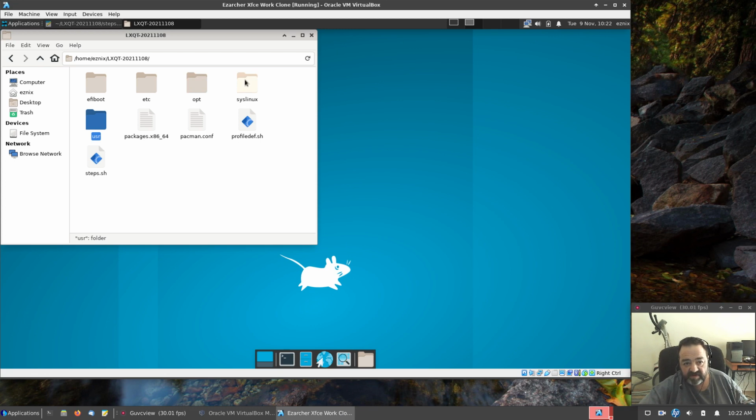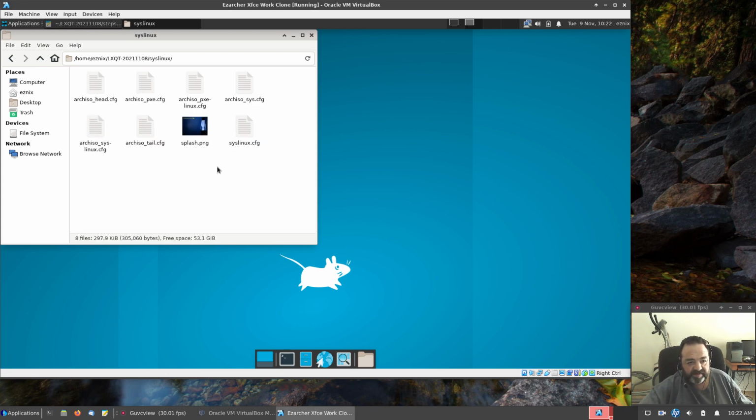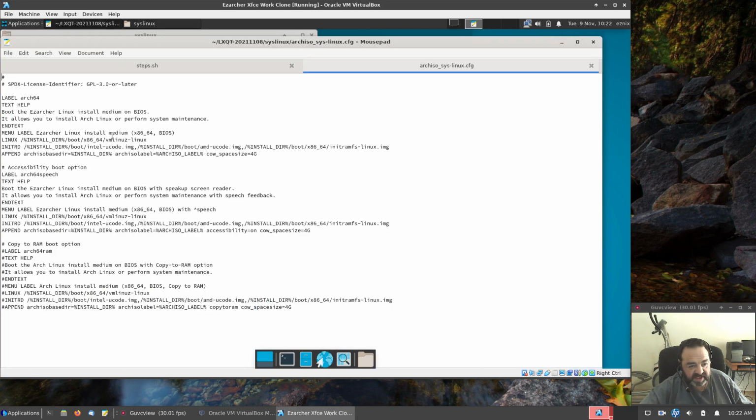Let's go into the boot folders here. Now, in syslinux, I put my own splash screen, and I modify, I believe it's the ArchISO syslinux config. Let's open this with mousepad. Yes. So in the boot menus of the live ISO, I put my own label, and I add this little statement to the end of the boot stanzas here.